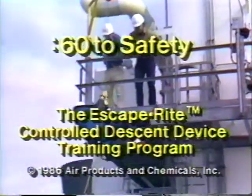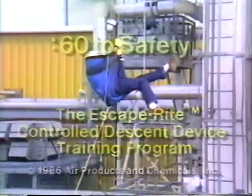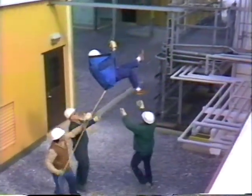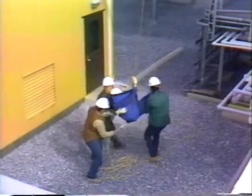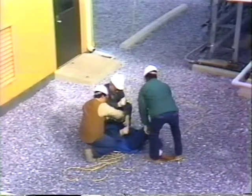Okay, got the tagline? Let him go. Let him go. Stand by. Get ready to get him. You watch out for his foot there. Oh, I think I can handle this buckle this time.